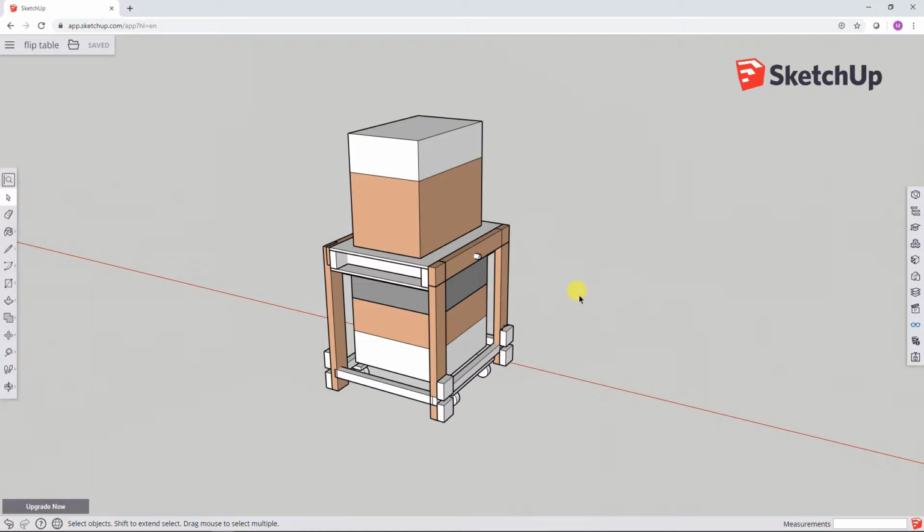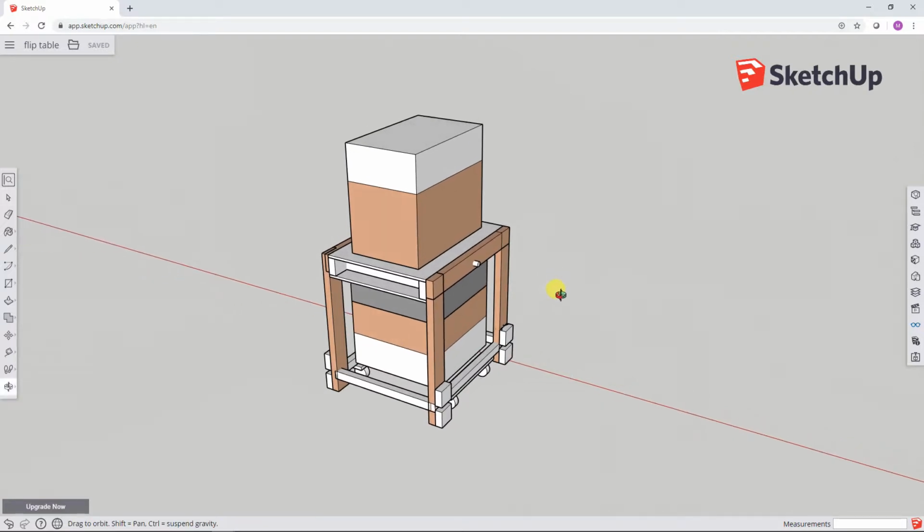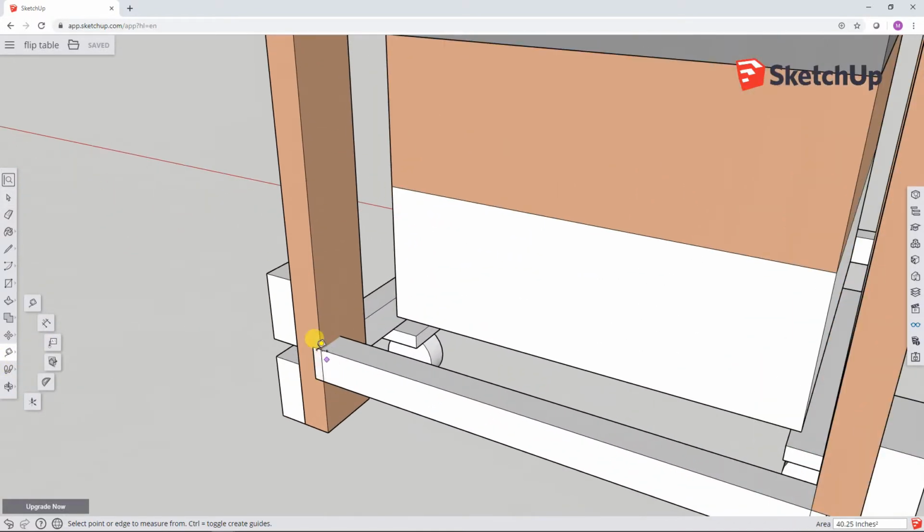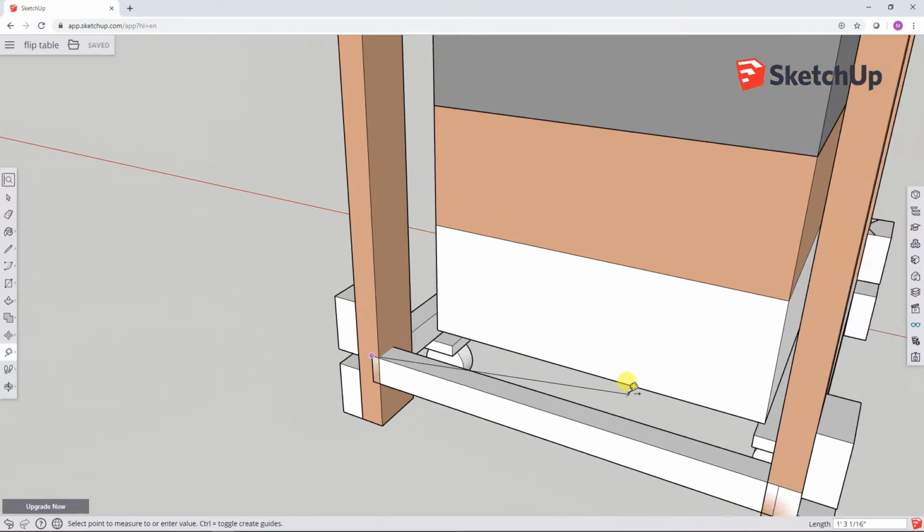The next step for me will be to pull the pieces apart and to measure and to make some printouts. There's a video that describes the process I go through to actually make printouts of all the parts. So I'll make printouts of the parts that I need to cut, and I'll use the tape measure to measure up what the dimensions are for the different items that need to be cut.